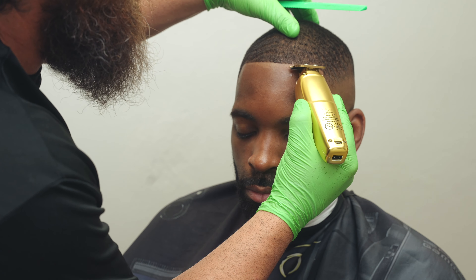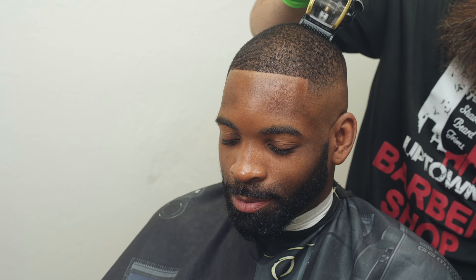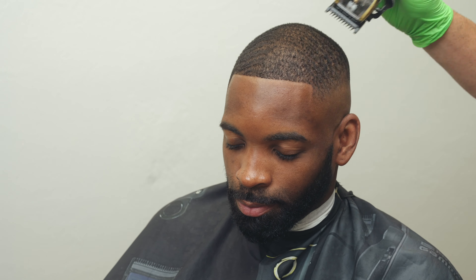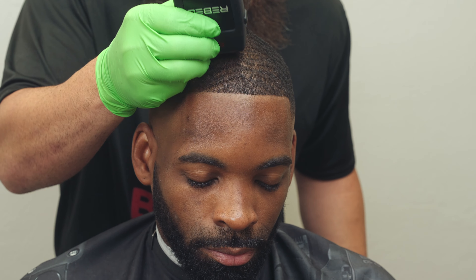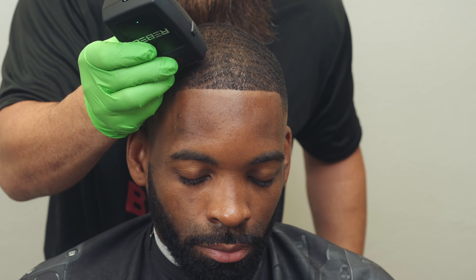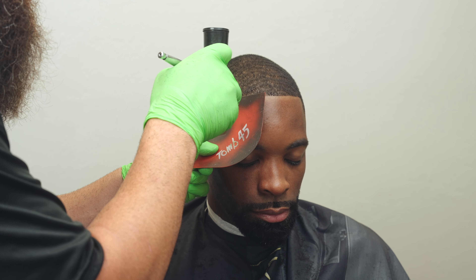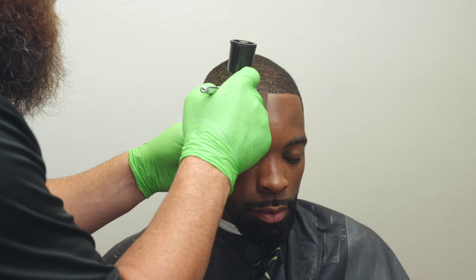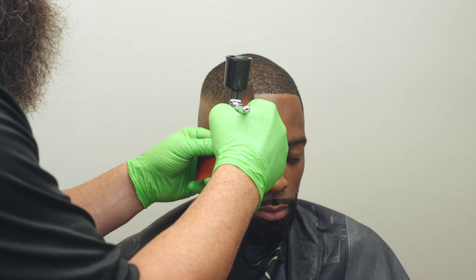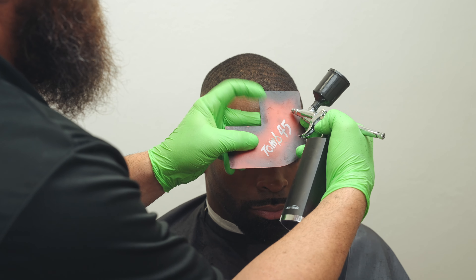We're throwing in some enhancements with Tomb 45 No Drip — one of my favorite enhancements, lasts a couple of days on the skin. I also want to show why barbers should use shears for edge ups — as you can see, shears can really help you square off those corners. We return to the top, cut those flyaways, then use the Rebel electric shaver to glide over the top and cut any little flyaways the clipper missed. We're using Onyx Black with the Tomb 45 No Drip in the spray gun — the Sean Cuts Hair color card makes it super nice for getting into the corners.